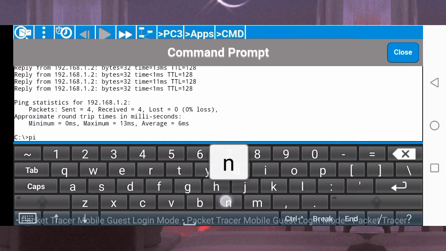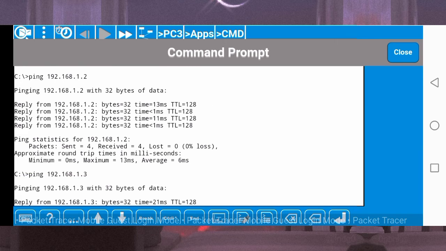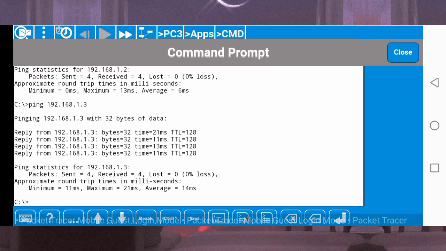So type ping 192.168.1.3 and click enter. Nice, we get a reply. So it means this LAN is also working fine.